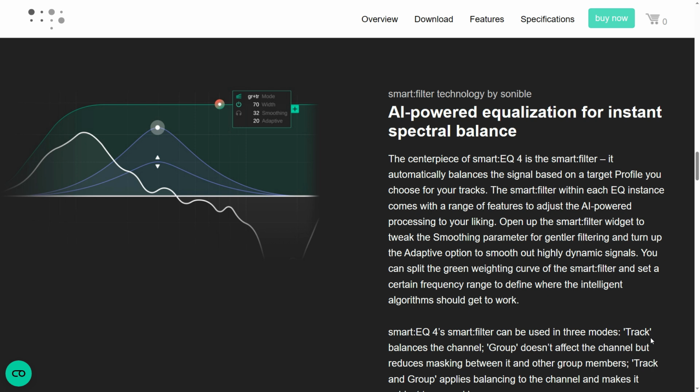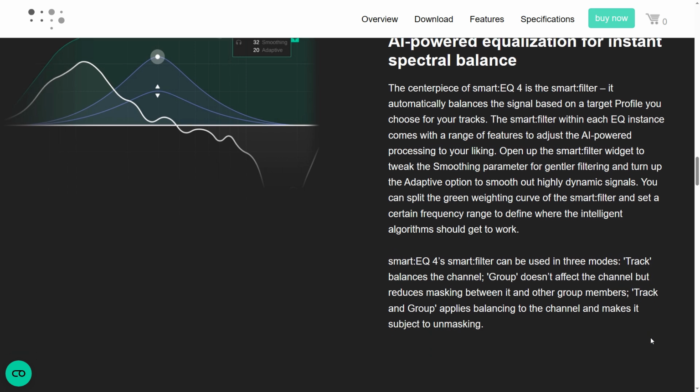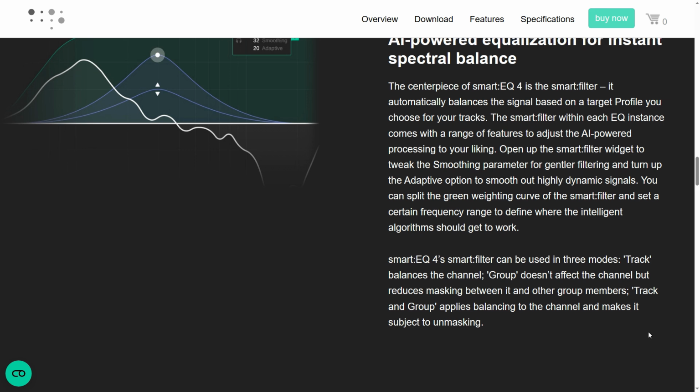That's kind of cool. SmartEQ 4's Smart Filter can be used in 3 modes. Track balances the channel. Group doesn't affect the channel but reduces masking between it and other group members. That's interesting. Track and group applies balancing to the channel and makes it subject to unmasking.